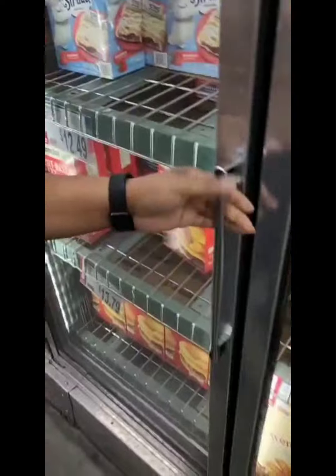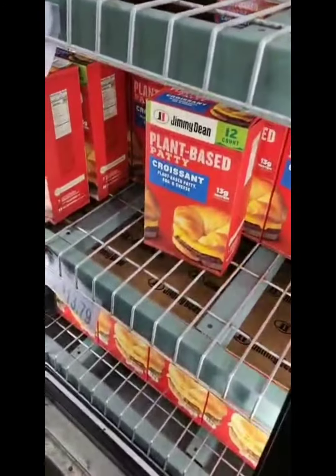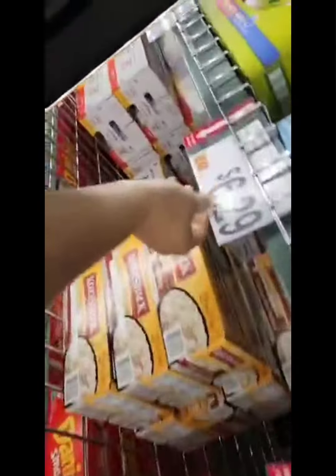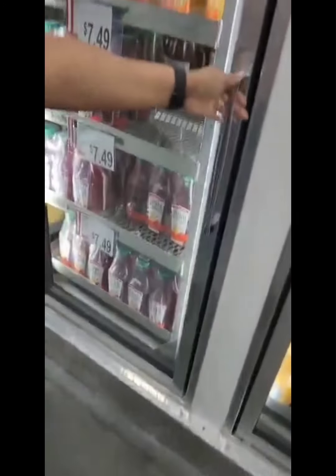So we're going to get some breakfast items. We're going to get one of these — the price is $7.99 for this one. This other one is $12.49. We're also going to get some rice. The six-pack is $29, that's a 12-cup ready pack, so we're going to get one of those.